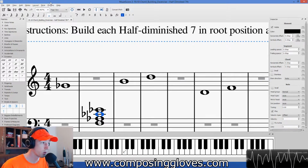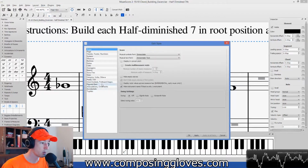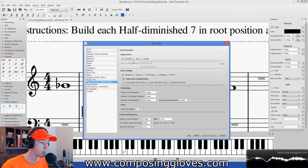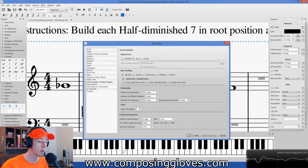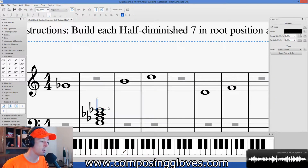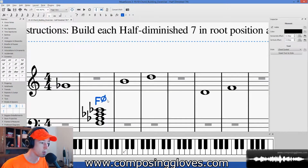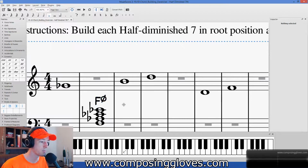In MuseScore, of course, we have to go to our settings, general. I showed how to do this in previous videos. Go to chord symbols, and we need the jazz one, or maybe you have a custom one, in order to get the half diminished symbol. So we hit apply, select a note in the chord, hit Control K, and this is F, and then we type in 0 for half diminished, and it puts our half diminished symbol in there. And so there you have F half diminished.